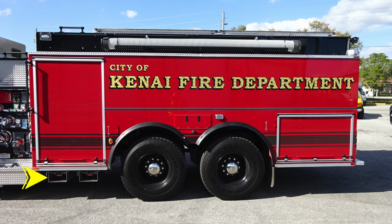Let's take a look at the side of the apparatus. Just in front of the rear wheels is where you're going to find your folding wheel chocks. Moving up from that location, you'll find a marker light, clearance turn indicator light. Just above that, you're also going to find the location for your DEF fill location.